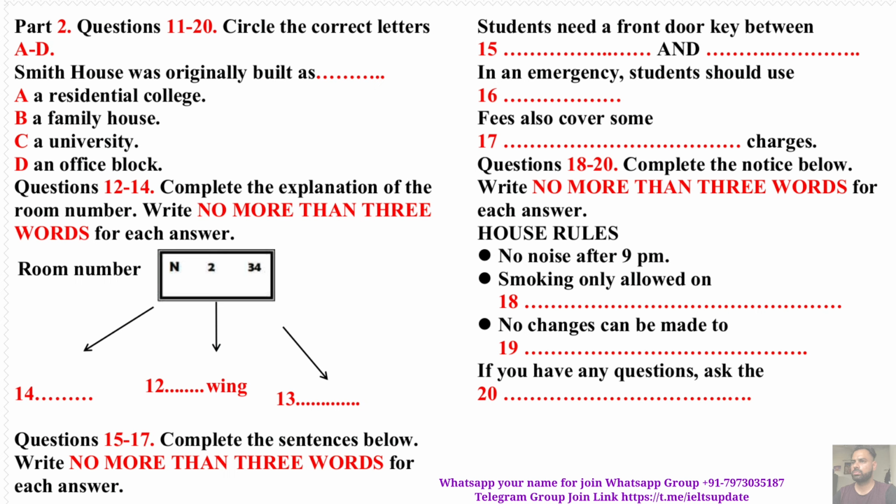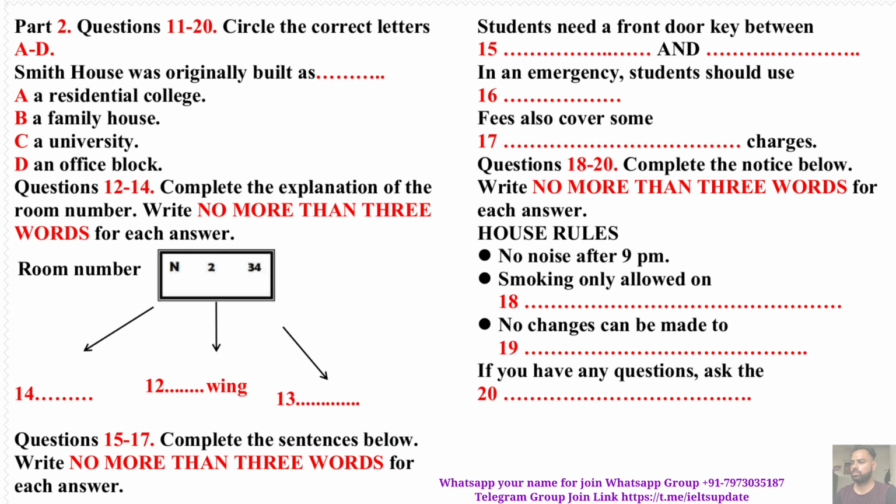In your fees, you've paid a laundry fee, which covers the cleaning of bed linen and towels. All bed linen and towels are clearly embossed with the name Smith House, so it's easily identifiable. If you want your other laundry to be done by the college, this can be arranged for a small extra fee. There are only a few rules here at Smith House, and we have these rules so that we can all live comfortably together. The most important rule is that there must be no noise after 9 p.m. There is also no smoking in the rooms or anywhere inside the college, but smoking is permitted on the balconies.